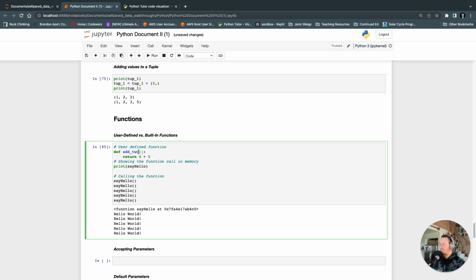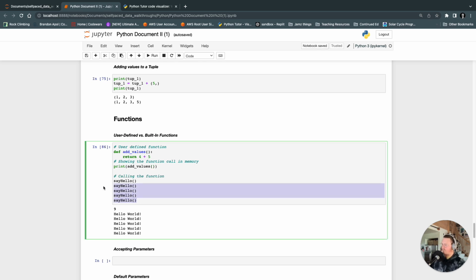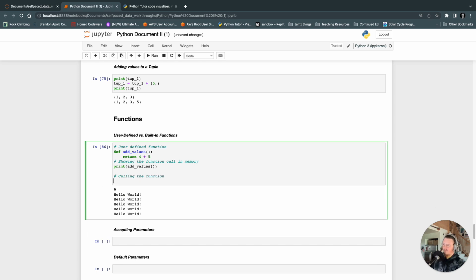Well, let's say add values here. Okay. So I can print add values. That's not how I used. This is snake case, by the way, where we use the underscores. Camel case is the one that uses the upper cases, and it's usually what I end up using, but that's okay. This should be interesting. It seems to remember what say hello does, which I think is fascinating. But now we've got add values. We've got that there, and that's fine.